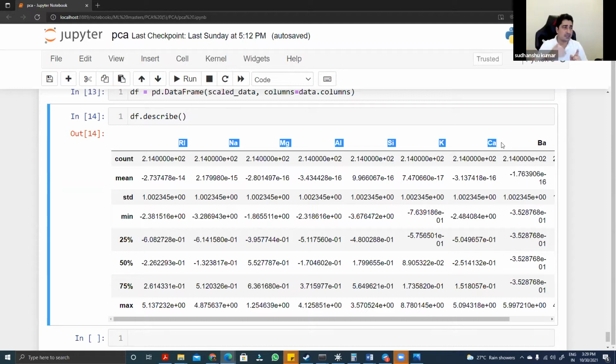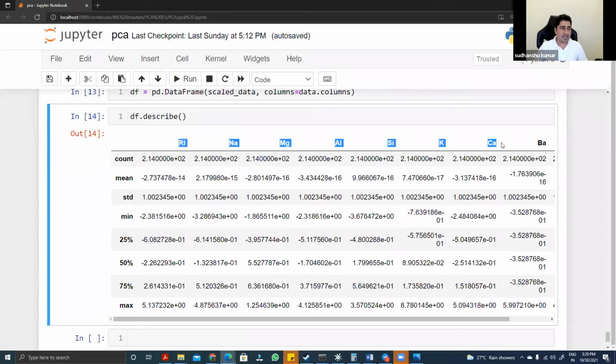Then if I have to generate a second PC, I take the second highest eigenvalue and its respective eigenvector, and multiply that eigenvector again with the whole data set, matrix multiplication. Then I get a second PC, and a third PC.